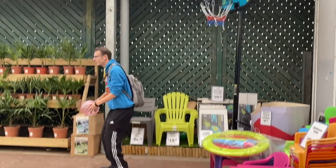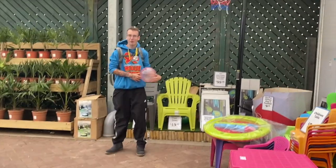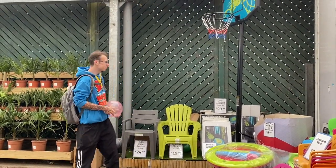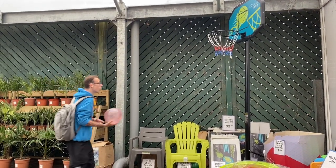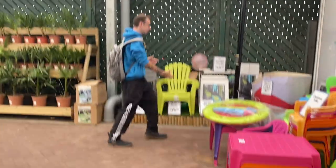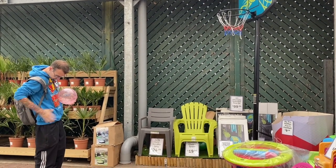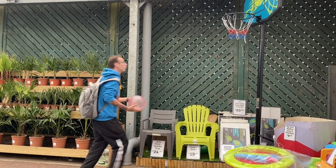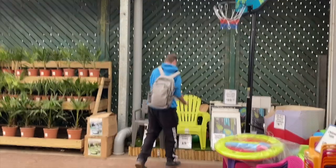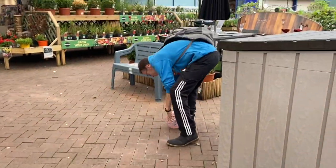Warm up squats, come on. Nowhere near. Nowhere near at all. Let's see if I can slam dunk it. Nearly. Dirty. Ew. No way. Stop the ball, stop it. Why don't you count? Run, boy, run.